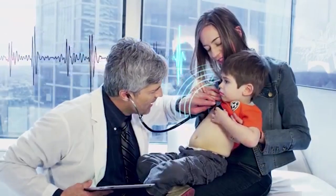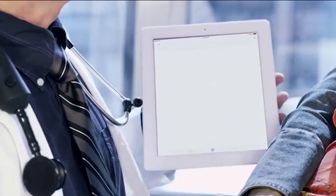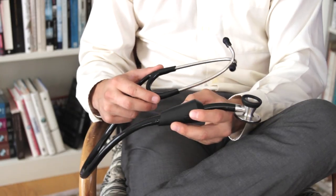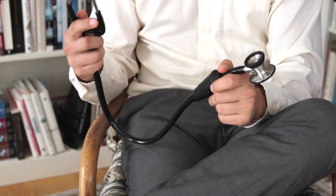When it's off, it acts exactly like the normal analog stethoscope — nothing's different, the sound quality is the same. When you turn it on, you'll see the blue light turn on, and you can actually change the volume in the earpieces because it's an amplified version of the audio. It's also streaming the heart sounds in real time via Bluetooth to the physician's smartphone or tablet, which can visualize, record, play it back, and provide all that functionality. And if they want to go back to analog mode, they just push it to the other side.